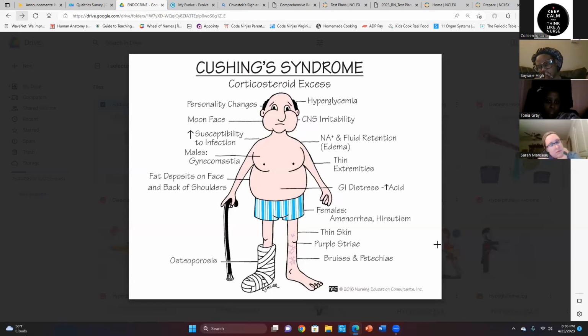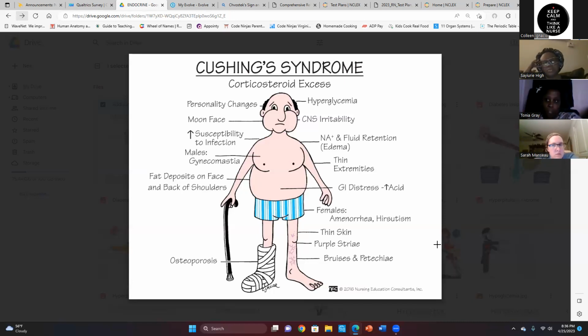So all of this, if you understand it, because this could be like an extended drag and drop or an extended select all that apply, the nurse would know what we should do for the patient that has Cushing syndrome, right? And administer potassium, administer sodium tablets. Please don't do that because that's not what you want to do. You want to do the opposite. But that's how you should start thinking, because that's how the questions could present themselves. Okay. Any questions about Addison's and Cushing's?